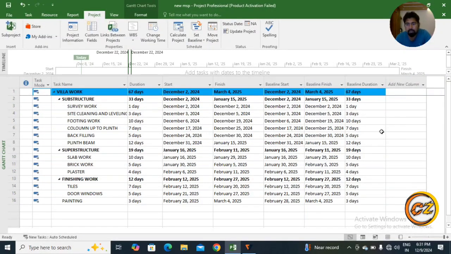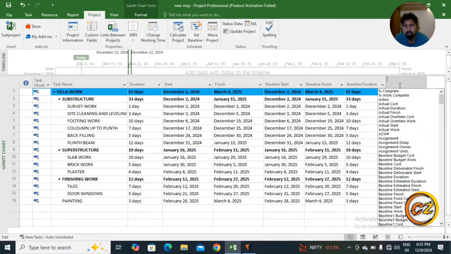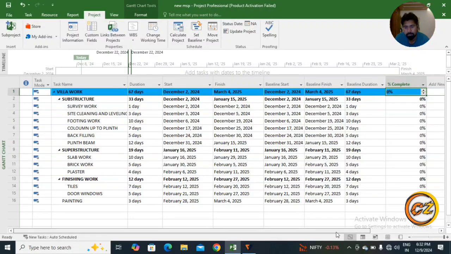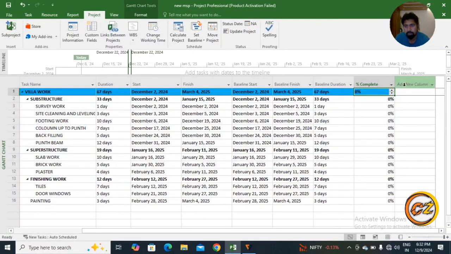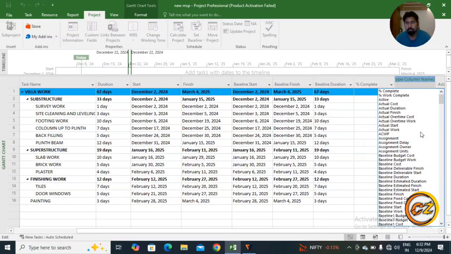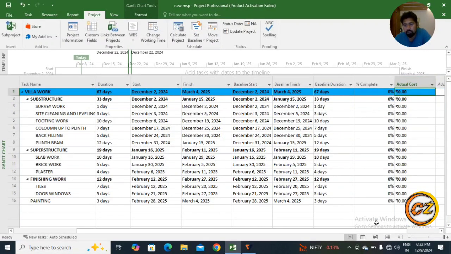If you don't find a column according to your requirement, you can search in the column bar. Then percentage complete, okay. Now I'm going to add another column, actual cost. Here is mentioned actual cost.